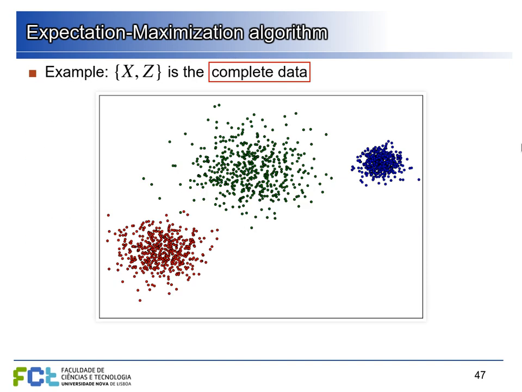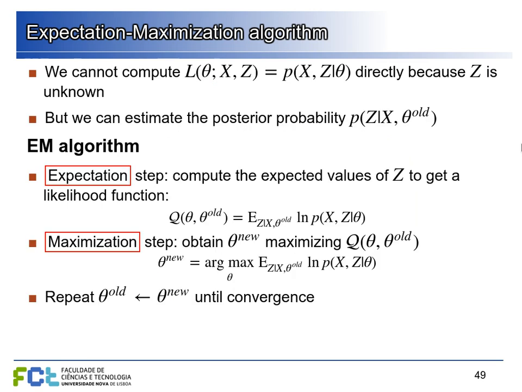So what we need to do is we need to try to find this data in some way, because this would be the complete data if we knew which were the clusters the points belong to, but actually we only have this part. So we need to do something about this unknown that we have here. Since we don't know the z value, we cannot do this directly. We cannot compute directly or maximize the likelihood of our parameters without some estimate of that z value.